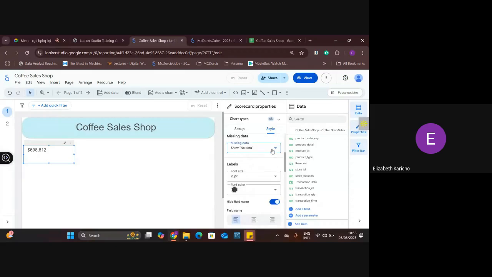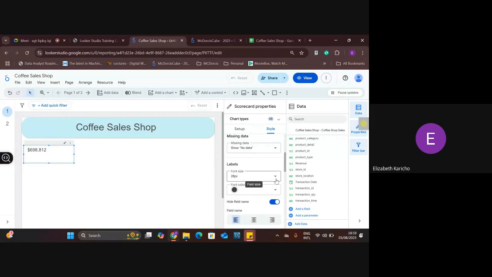And then, missing data. Sometimes in our data, you can find that we have some missing values, or maybe a report for a particular date has not been updated. So how do you want those data displayed? You can choose them to be displayed as 0 or with that particular sign, or null, or just leave it blank, depending on the style that you want represented on your data.